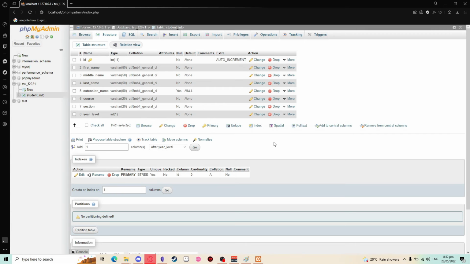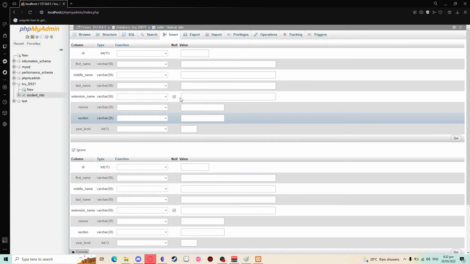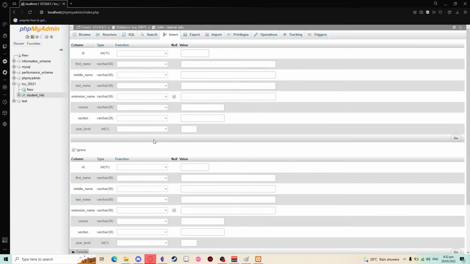And now we're gonna move on to adding the data or records themselves, in which we're gonna demonstrate the create operation. There are actually 2 ways to insert or create records. The first method that we're gonna use is the easiest of the 2. So up here in the tabs, we're gonna go into the insert tab.